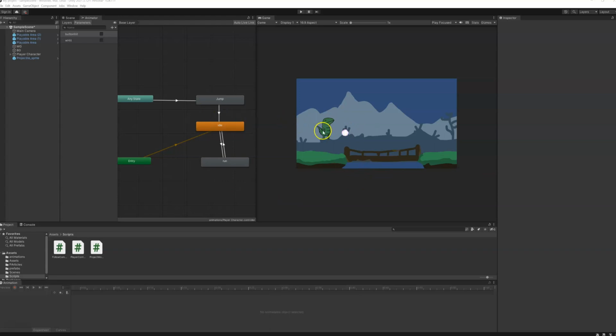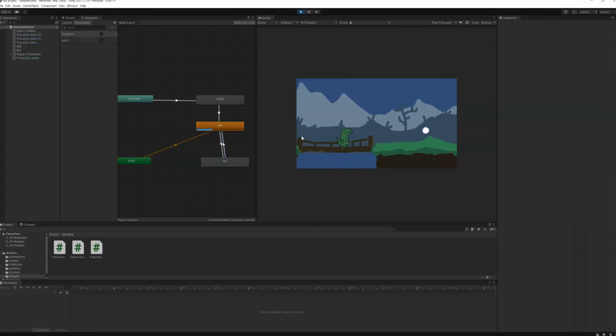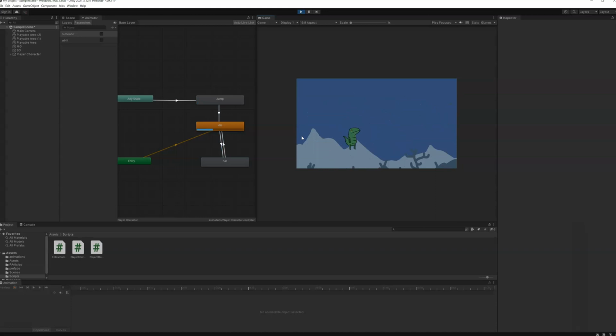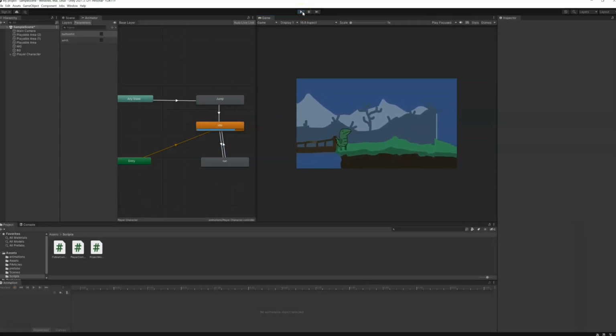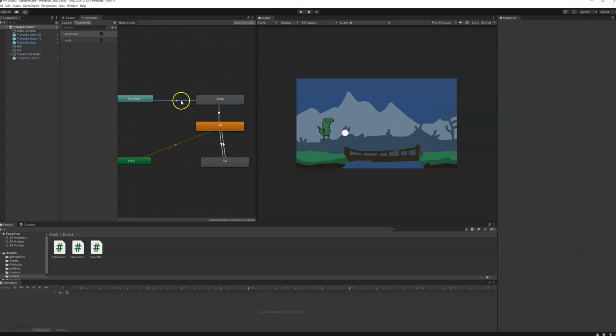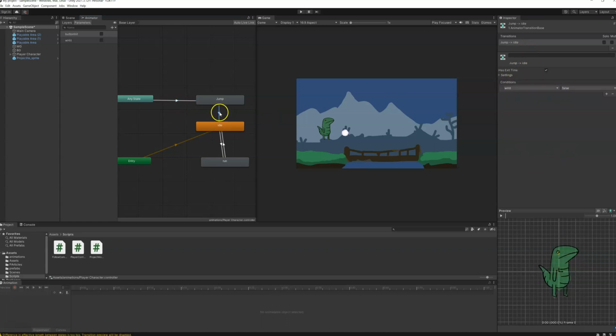So if you want to adjust your animations further, in my case, I want to make the jump last a little longer, because after I jump, it finishes up way too early. So a couple things I'll do right away is I'm going to go through each of these. When I select a transition, it will open it over here, and that was a bad example. So I'll press from jump to idle, and we have has exit time. I'm going to turn that off. I'm going to turn that off on these two as well.